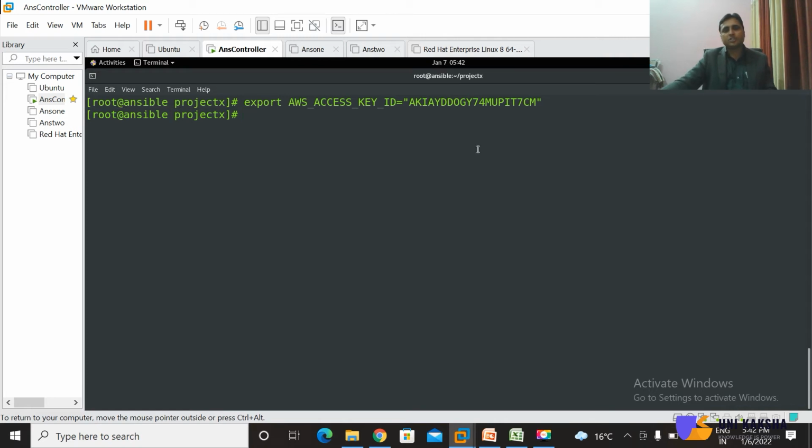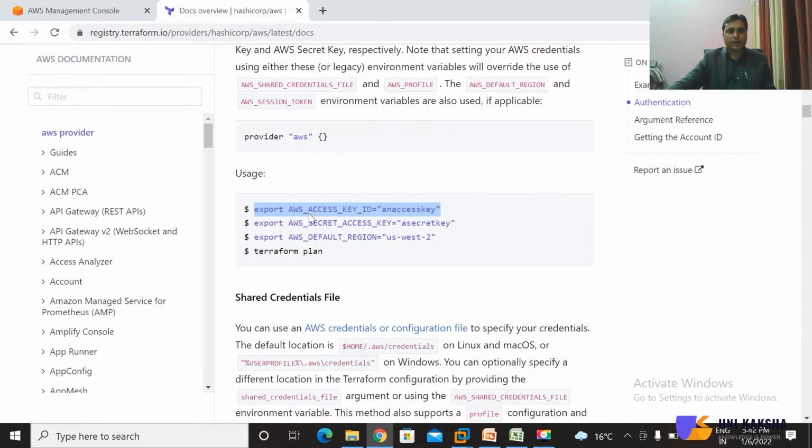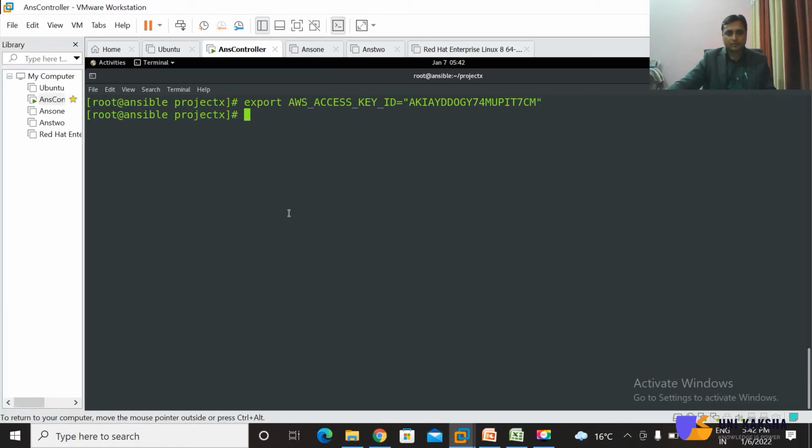And friend, please don't share your access key and secret key with anyone. Otherwise, you are going to compromise your security. He can provision any kind of resource. Again, you have to copy this, and now here you have to define, just a second, let me copy the secret key. So here I'm going to paste it inside the double quotes.